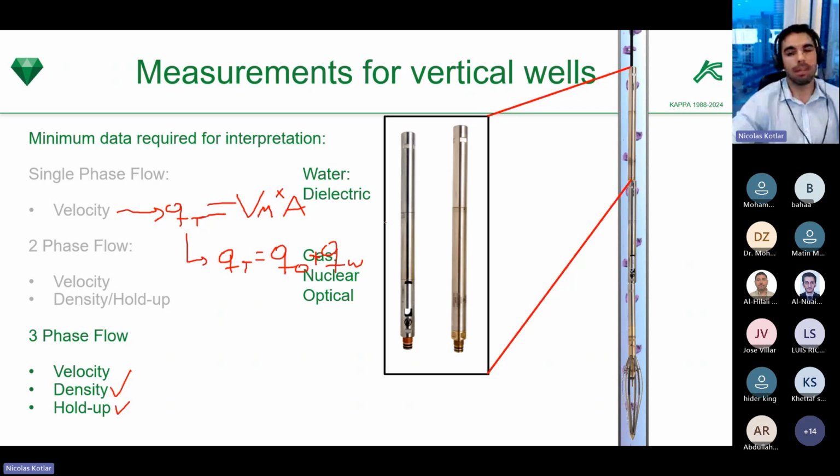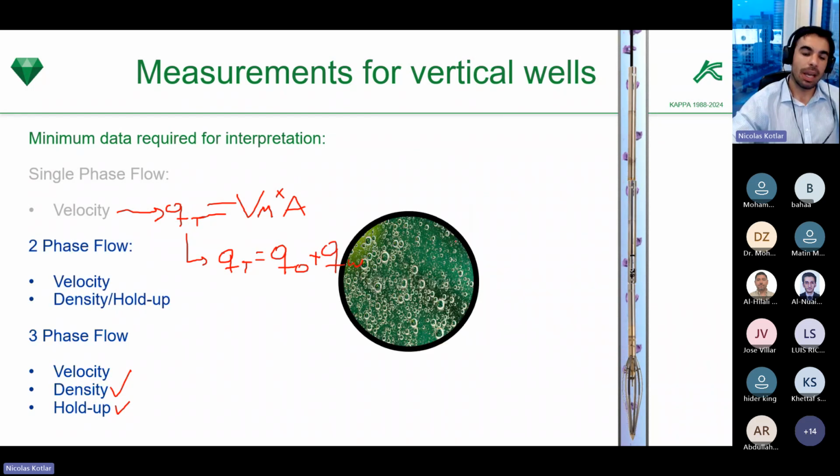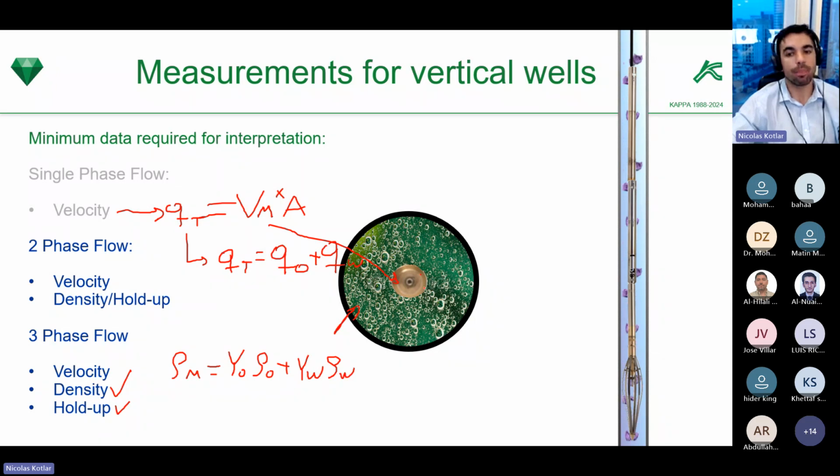But what is the main hypothesis of conventional PLT? The main hypothesis is that we have distributed flow. As you can see here, a cross section of the pipe at a certain depth. Imagine we make a cross section, and we know that our tool will be centered here. This centered tool is indeed measuring this mixture velocity that we need. It's a mixture, partially affected by the water, partially affected by the oil. And if we run a density tool, for example, the density that is measured is actually a mixture density. It's a combination of the holdup of the oil times the density of the oil, plus the same for the water. So that's only possible when we have mixed flow.